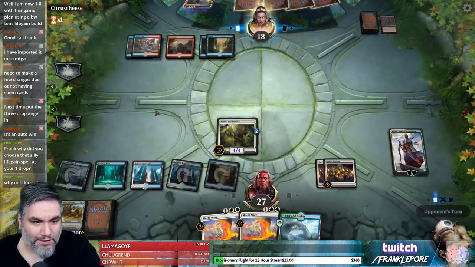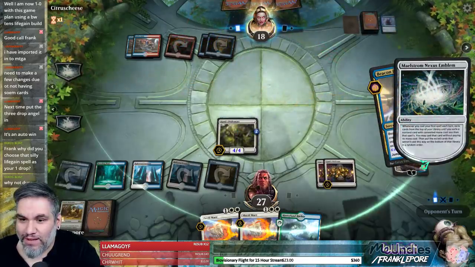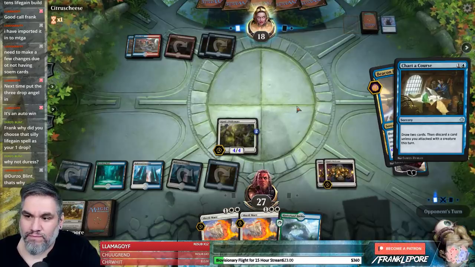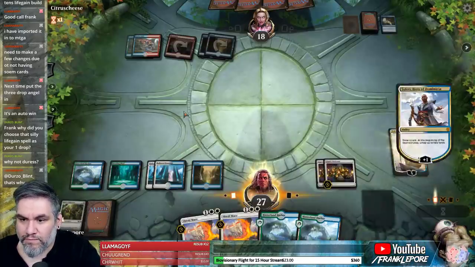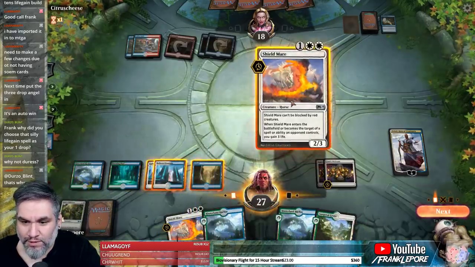Why'd you say the slow life gain spell is your one drop? Why not Duress? These are good questions you're asking here. Yep, Beacon Bolt kills this guy, sure. This deck also seems very good. You know what? I'm not done yet. But Teferi also seems pretty good, so.